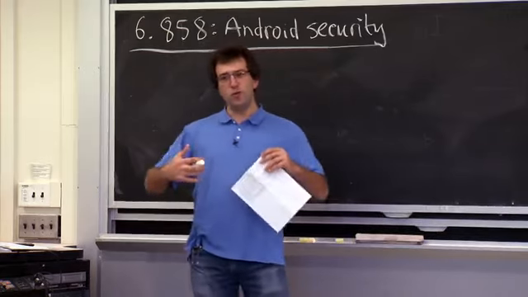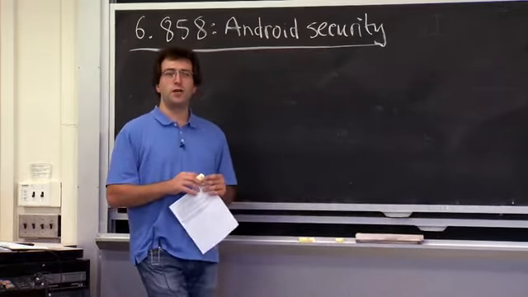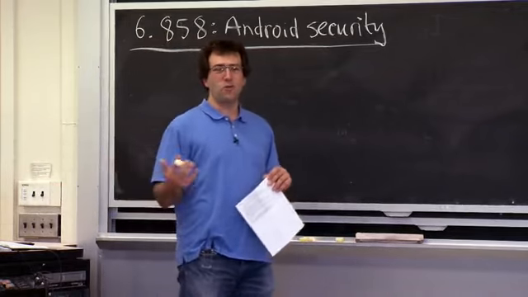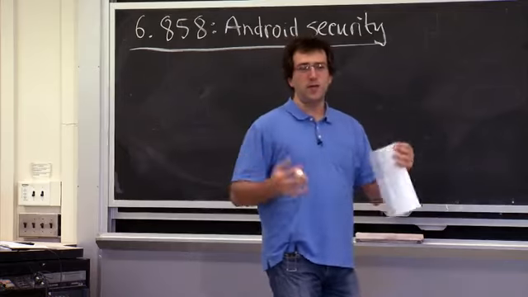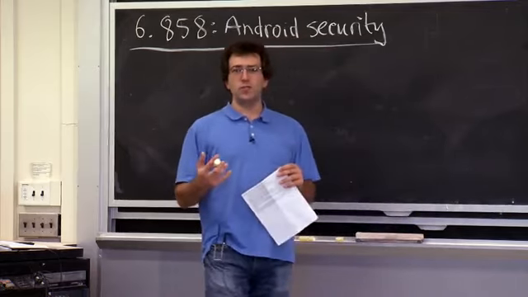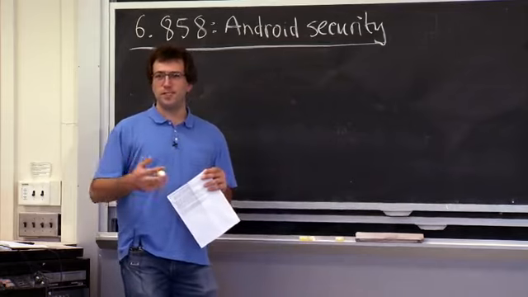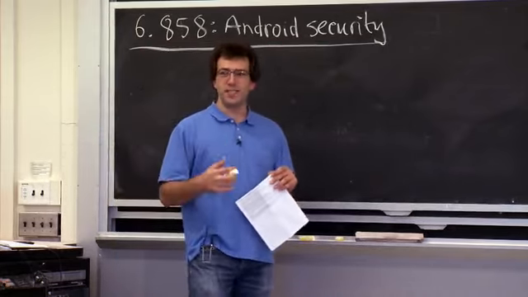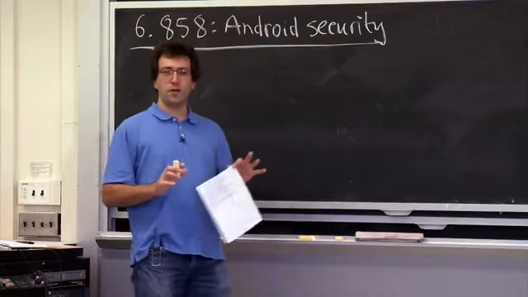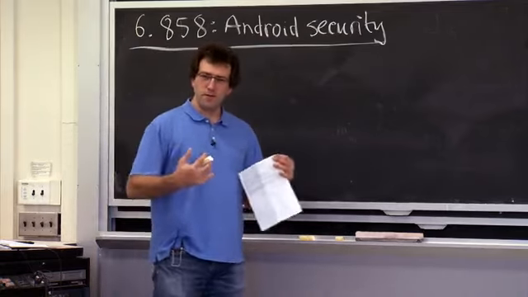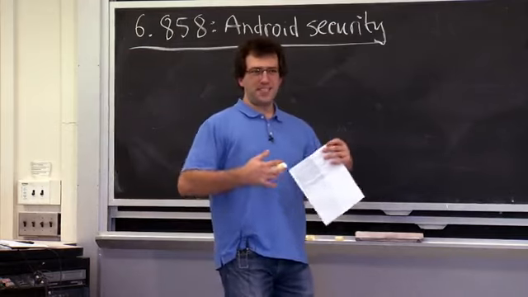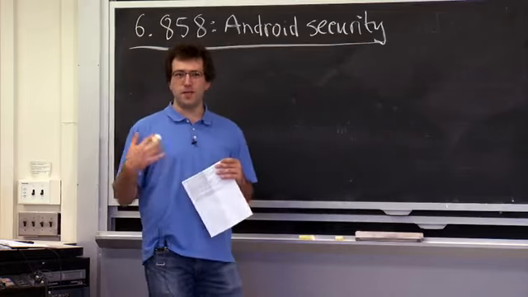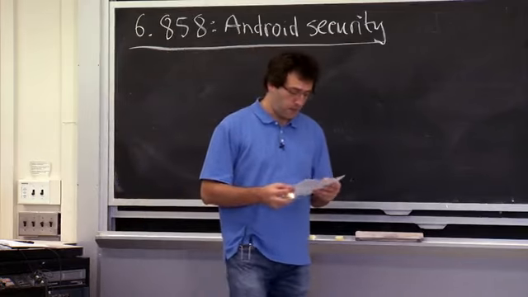In some ways, it also uses existing systems that we've talked about. So Android is built on top of Unix, right? It's just a Linux kernel running underneath the entire phone. So in many ways, they use some of the familiar mechanisms you guys have seen in Lab 2 already, where you use Unix user IDs and groups and all these things to separate applications from one another. But in Android's case, they have a very different way of setting up user IDs and file permissions, et cetera, than in a typical Linux system.